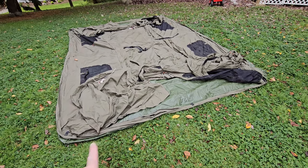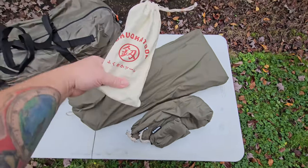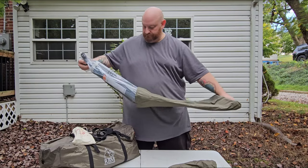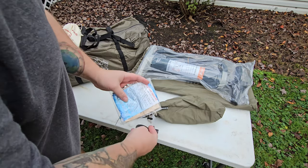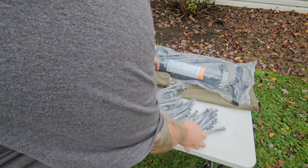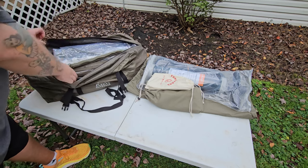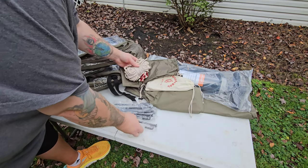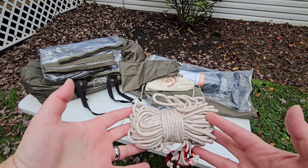Let's take a look at what's in these other bags. This one is obviously the pump, and like everything else it has its own drawstring bag. The smallest bag has an extra nozzle and a PVC air tent repair kit, and the larger bag has 34 stakes in it. I also found another small bag I hadn't opened yet.